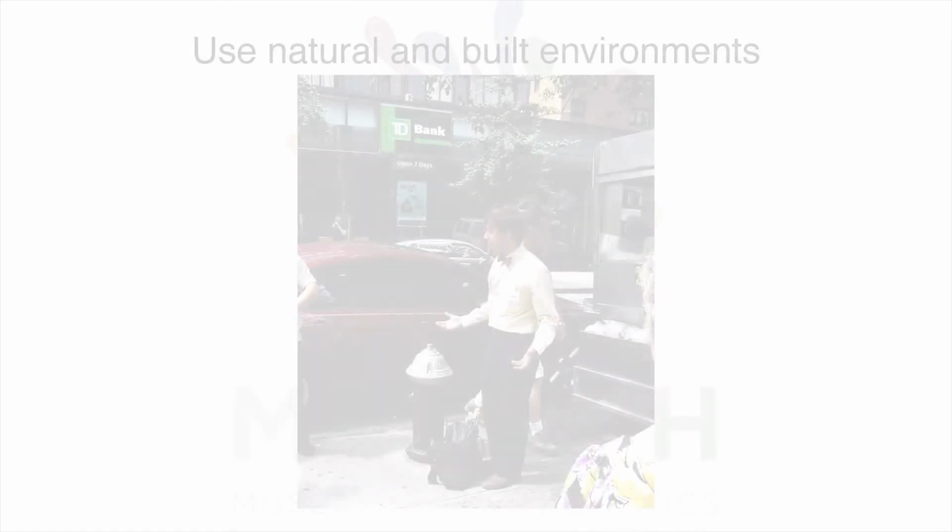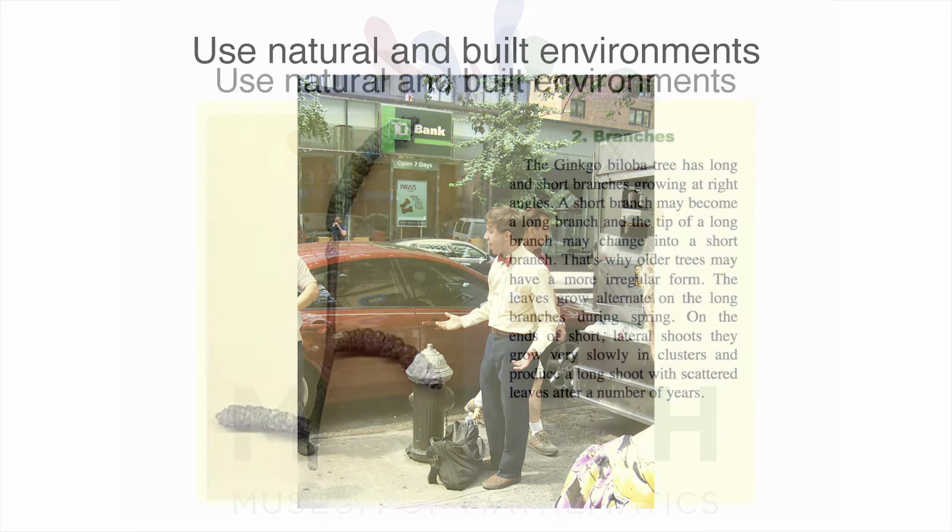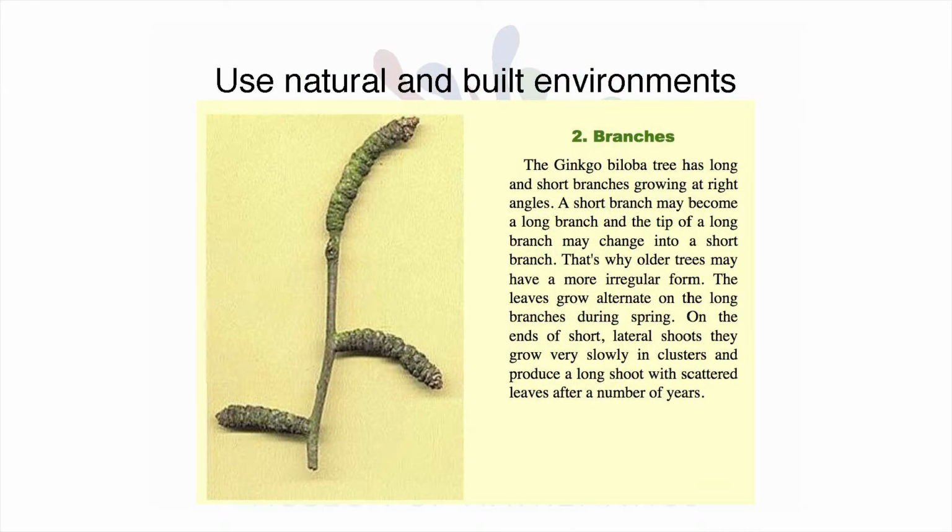Okay. But now how can I use the natural environment in the scene? What's mathematically interesting in the natural environment in the scene? And again, because time is short and because you may or may not know that, it's the tree right over my head. Does anybody know what kind of tree that is? Ginkgo, excellent. Ginkgo is a very common tree in a lot of urban centers in this country because it actually thrives pretty well in an urban environment, unlike many trees.